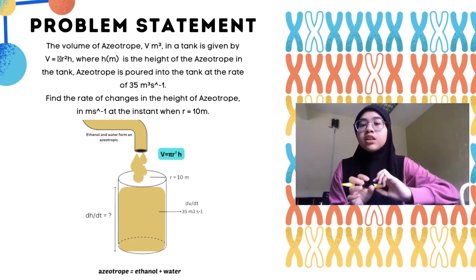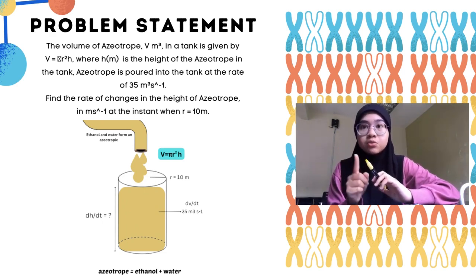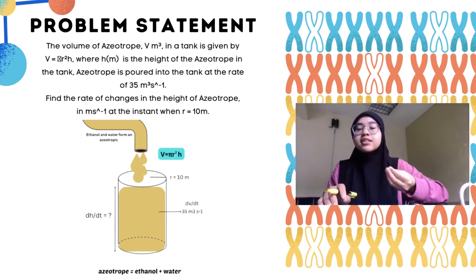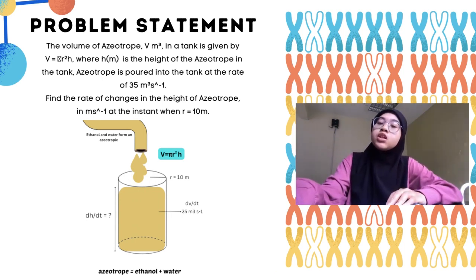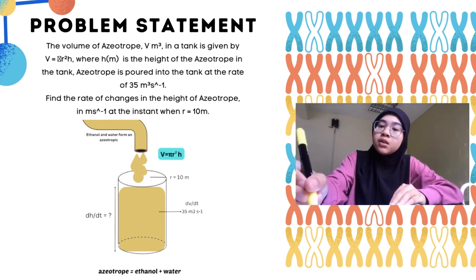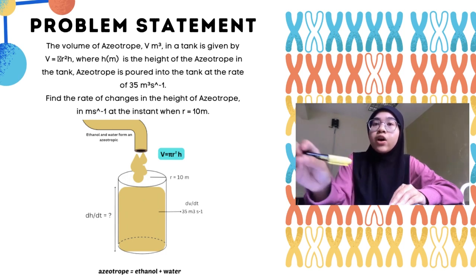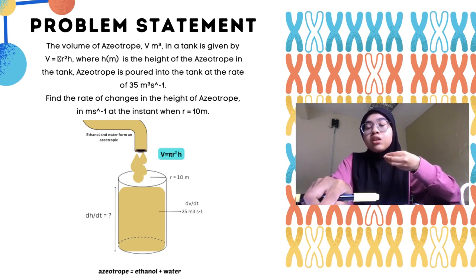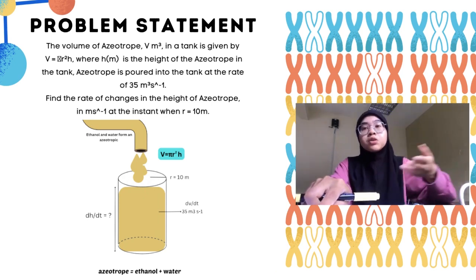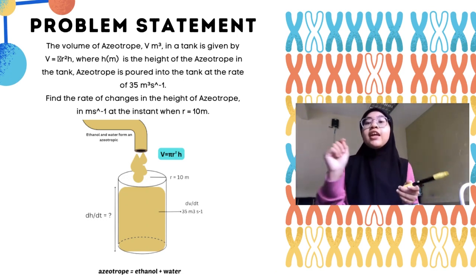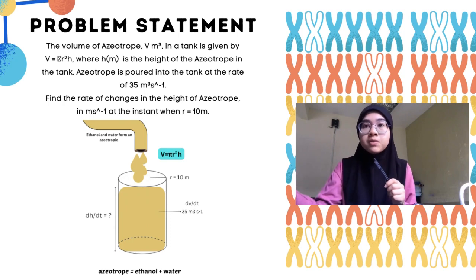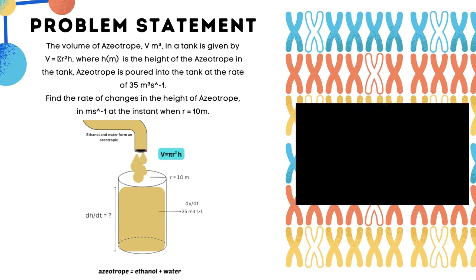Lastly, the most important thing we need to highlight and take note of is the unit in which they want us to give our answer. Here, they want us to give our answer in the unit meter per second. Therefore, we must highlight this because most of our marks will be reduced if the unit in our problem solution is wrong. Okay. Next, let us move to how we solve the problem for this problem statement.